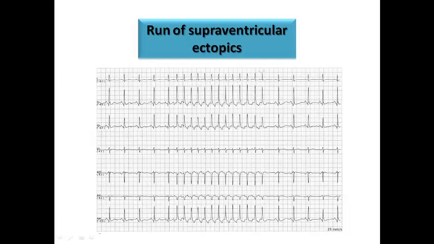Now we can see this example here, in which there is a sinus rhythm, and after this I found a run of supraventricular ectopics, because here for example we could see about 8 or 10 ectopic beats, which are of course supraventricular ectopics because of the narrow complex and normal complex axis. And this is a very common pattern that we see usually in Holter ECG, and we should call this a run of supraventricular ectopics.